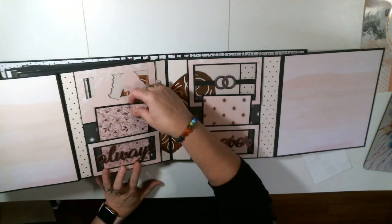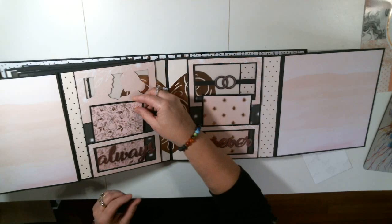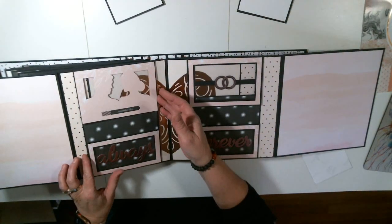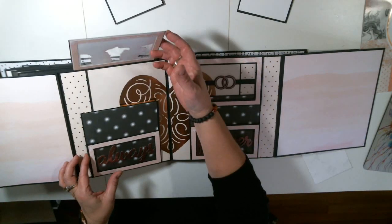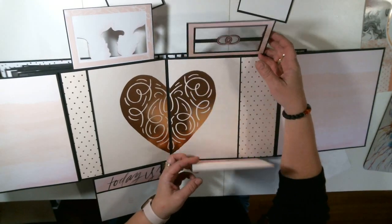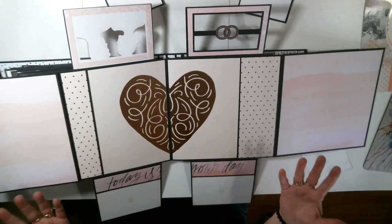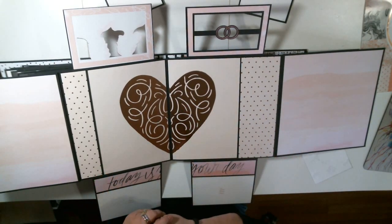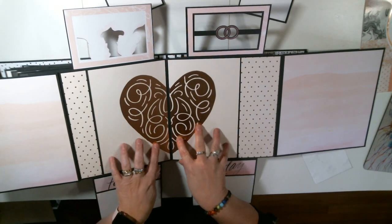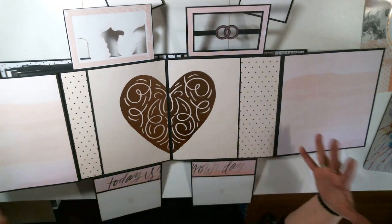Here's what's also cool — these are flaps, and we use a photo mat to actually hold them in place. So we're going to take those photo mats out, and then these open up. Place for a photo down here. And they open up — look at those rings! Isn't that cool? Photo down here. But look at this — what I do is I go through my paper when I first get it, and I go look for a really cool piece of paper that can actually split in half, which is what I did here.